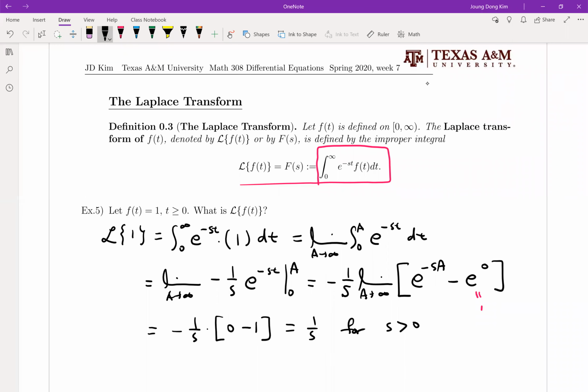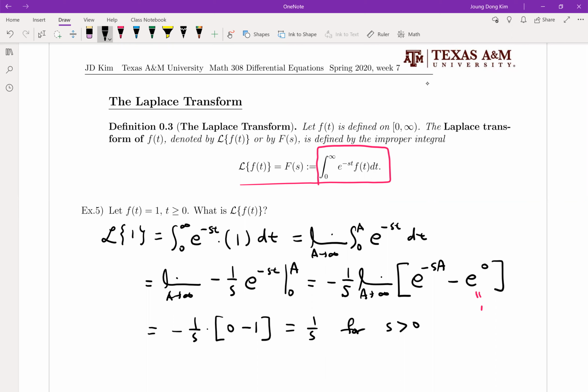Okay, let me give you a couple more examples, okay? But before starting the next example, keep that in mind, as I told you in live class. I'm going to try to show you how we can derive the Laplace transform by the definition, but after this section, we are not going to do this again, okay?